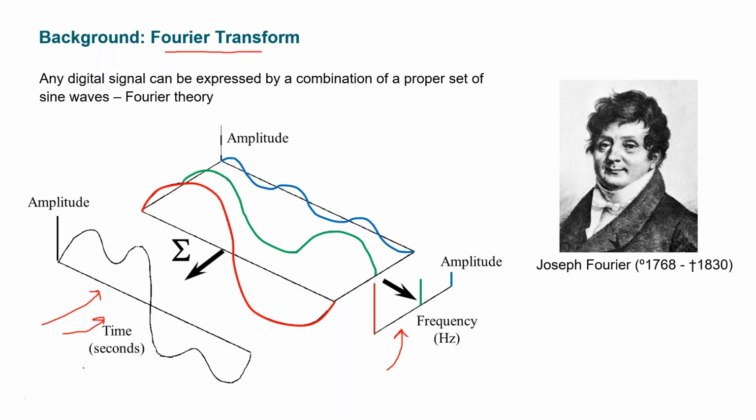For a given time domain signal, and this is key to the whole Fourier transform, there's only one set of sine waves that sum up to give you that signal. So it's a unique set of sine waves, right? In other words, there's a one-to-one correspondence between the frequency and the time domain when you use the Fourier transform to go between. And it's helpful to look in the frequency domain for a given time signal because we can see the constituent components.